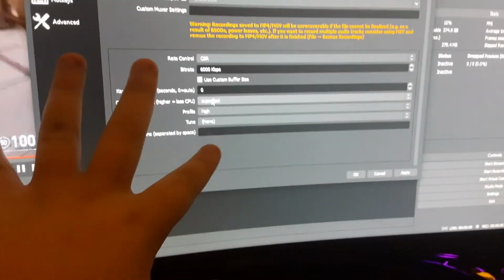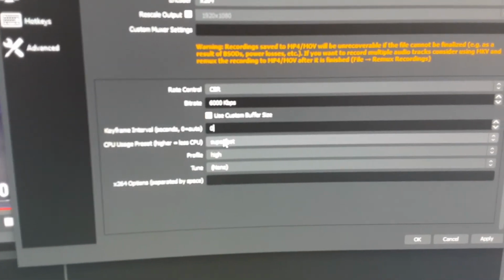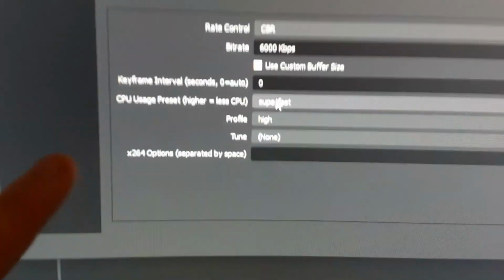And this is great to know, because AMD GPUs and NVIDIA GPUs can't do this, right? If you've got these, they're almost always on, for AMD it'd be ultra fast, and for NVIDIA it'd be super fast, because they've got big fancy encoders. But you can't change how long they spend on it, so it'll always spend the same amount of time.